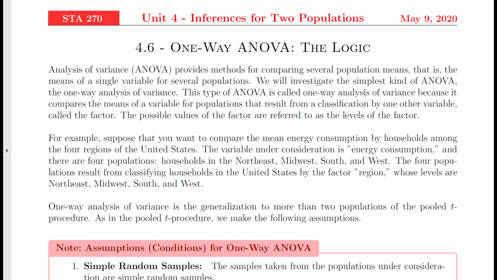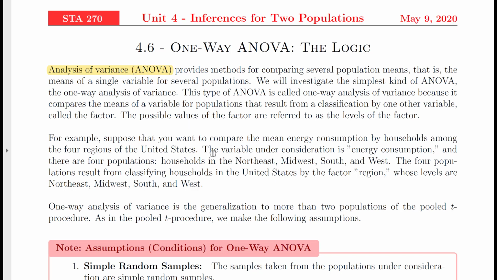Today we're looking at one-way ANOVA testing. We're just going to look at the logic behind the testing. We're not actually going to set up or do the hypothesis test. We're going to do that tomorrow. ANOVA simply means analysis of variance. And when we're talking about the analysis of variance, in this particular case, we're comparing multiple population means, whereas in the past, we've looked at 2 population means. Here we can look at more than 2. We can look at 3, 4, 5, however many population means exist for the purposes of our test.